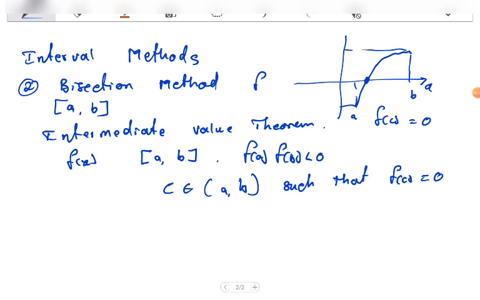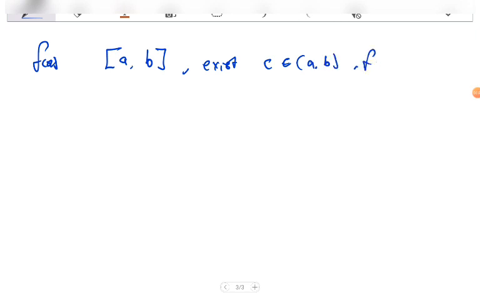For the bisection method, the bisection method says that if you have a function f of x that's continuous on the closed interval [a, b], then there exists c such that f of c is 0, which I showed you using a graph. So always when we're trying to find c, we're going to approximate c. We don't know where c actually is, we just know that it's between a and b. So we're just going to reduce the interval by half each and every time.